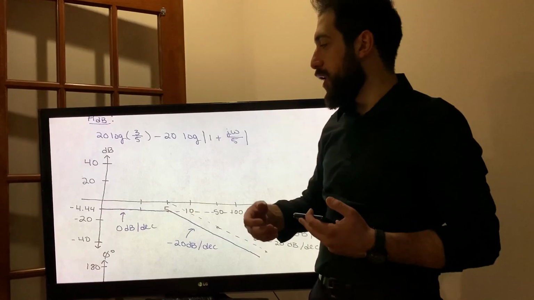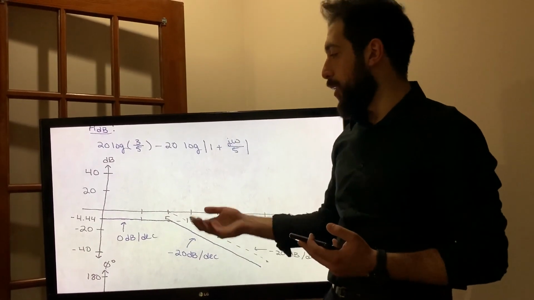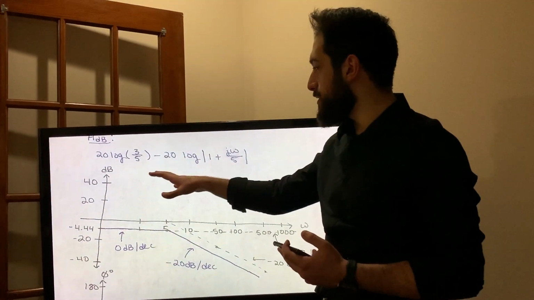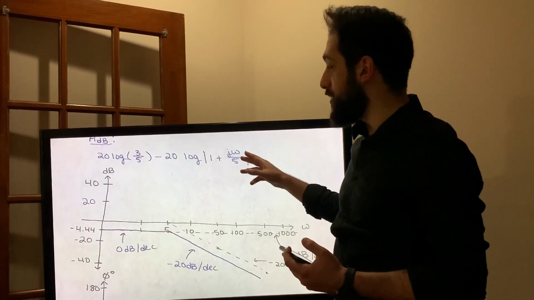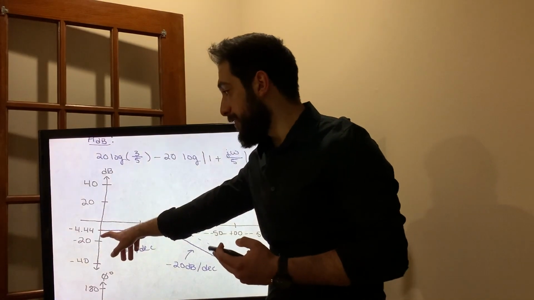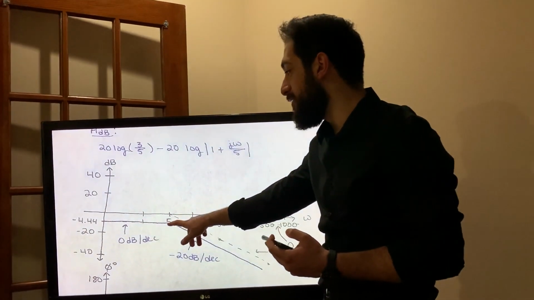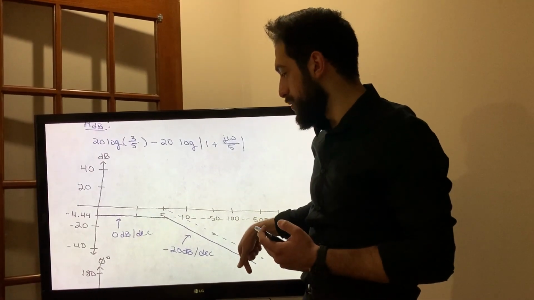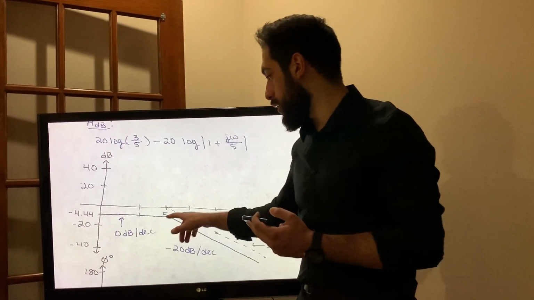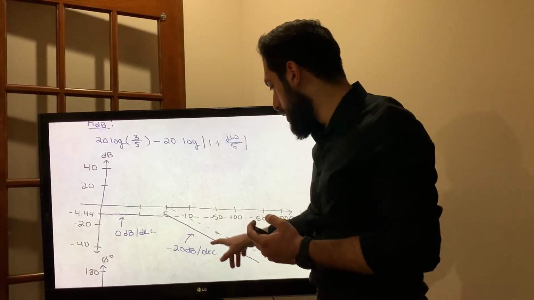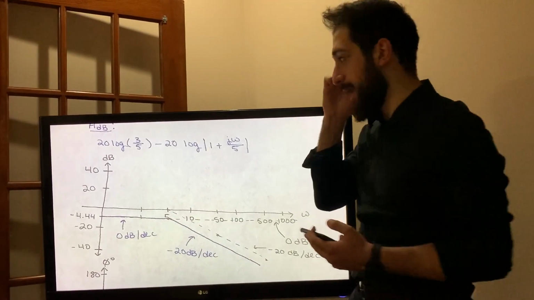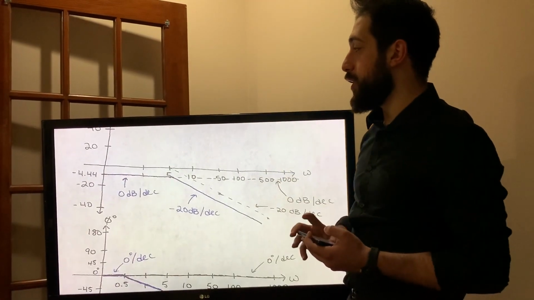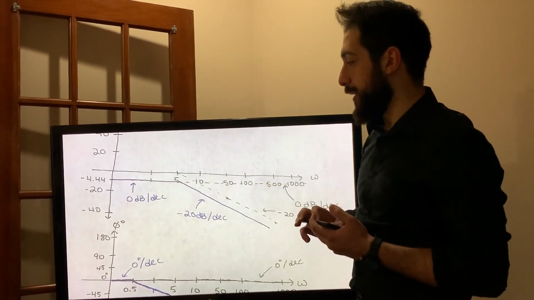Now we can take our actual pen or marker that we're using, and we're going to begin until you hit a point. So begin with your constant until you hit a point. Now the only point we have here is 5. So I'm going to begin with negative 4.44. I'm going to keep going until I hit 5. So then I look at my dotted line at 5. 5 went down minus 20 decibels per decade. So I'm just going to follow it. We're going to go down minus 20 decibels per decade all the way, and it remains constant like that until it hits another term, but here we don't have any. So that is going to be your magnitude.